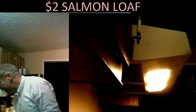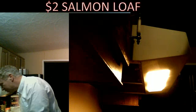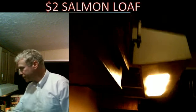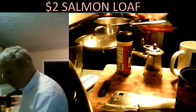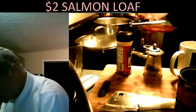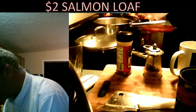Yeah, you don't want to leave the salmon pieces out there to rot. So you want to rinse that salmon can out really well. Otherwise, it's going to smell your compost heap something fierce. So you've got to rinse this can out pretty fast. You don't want that salmon smell in your compost heap, trust me.